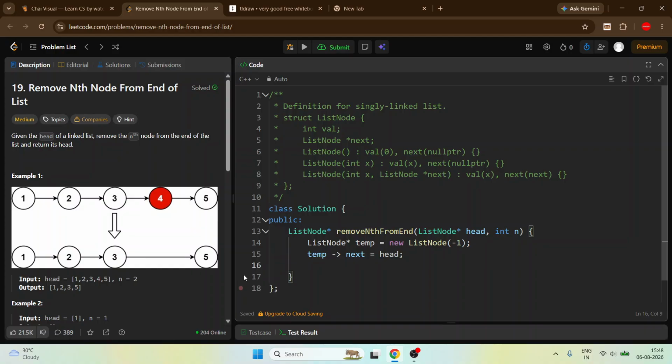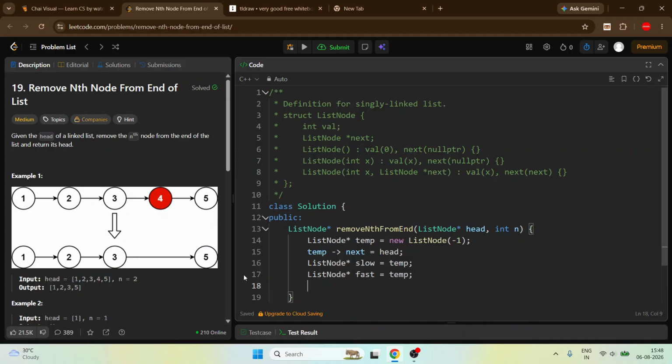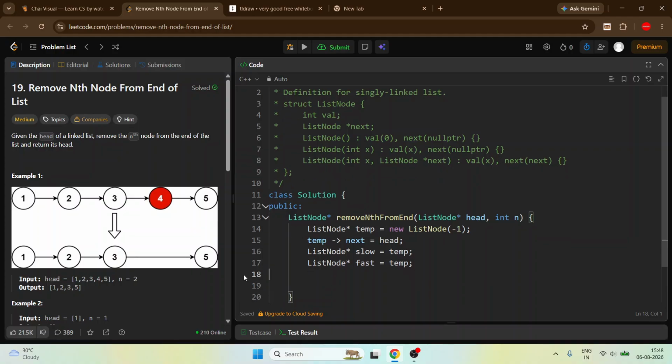Now take two pointers, slow pointing to temp, and another one, fast, pointing to temp also.